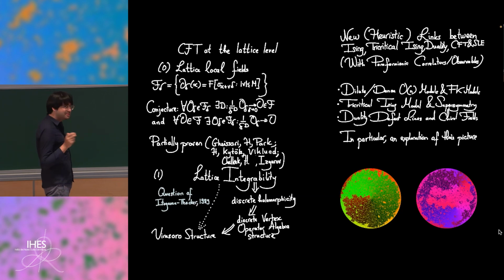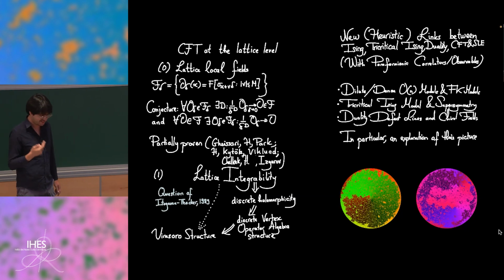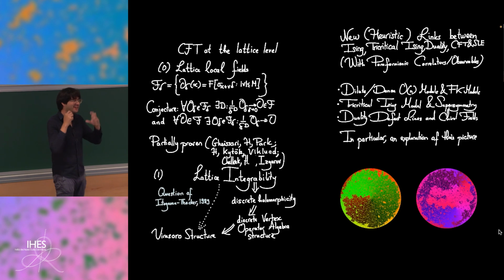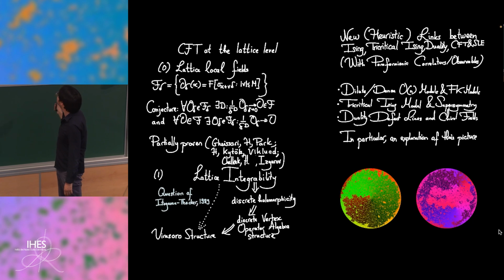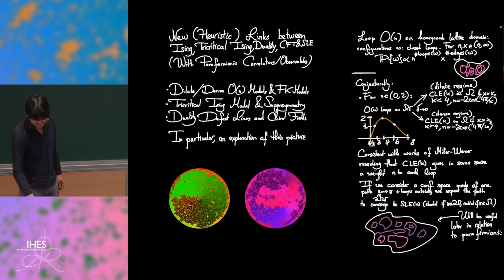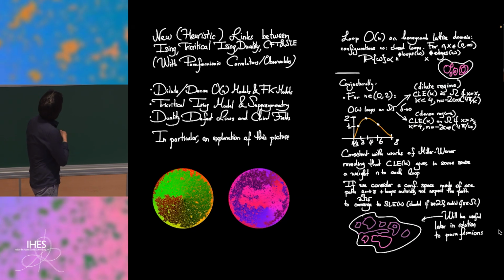Okay, in particular, so I promised new pictures. So this is a new picture of one model. This is one model with two kinds of colors. Most people are not tetrachromic in their vision, so I would have wanted to superimpose these two pictures so that you can see something. Maybe you need some special glasses or something like that. So basically, I will explain to you what this is. But that's just one sample of a twisted tricritical Ising model. Okay. So hopefully, by the end of the talk, you know what I drew here. So yeah, that's for the promise that there will be new pictures. Actually, I will show you a simulation.